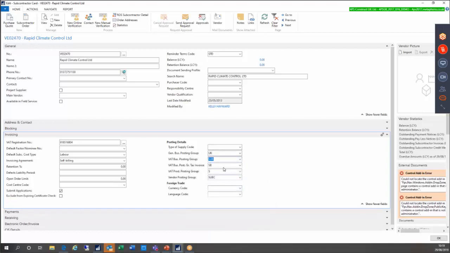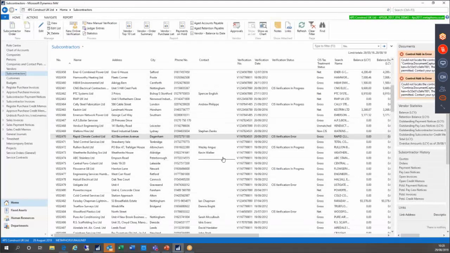So we need to change our VAT business posting group to subcontractor. Also, if you are using vendor templates, don't forget to update those vendor templates as well so that they come in correctly.